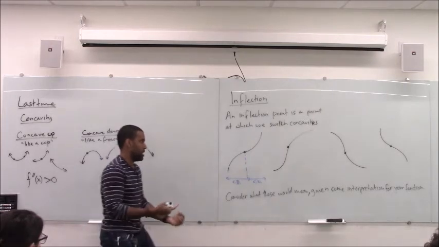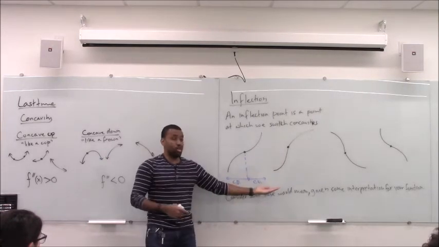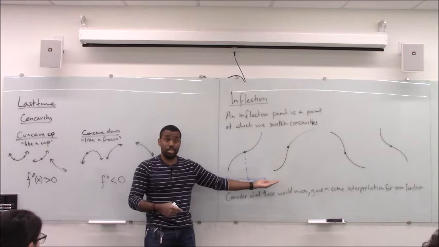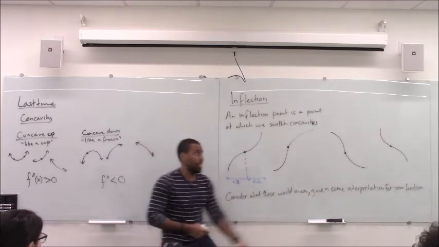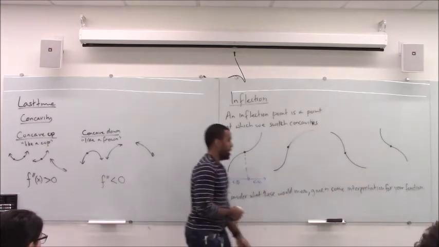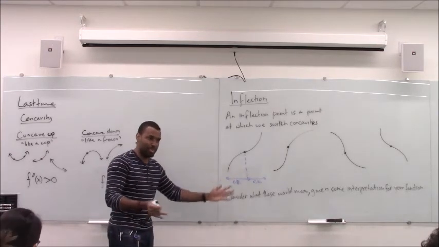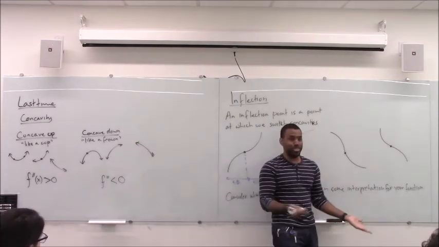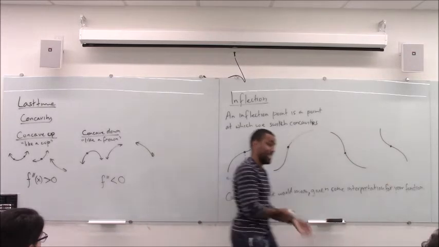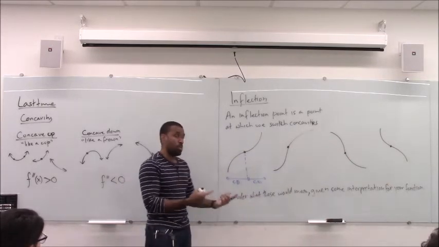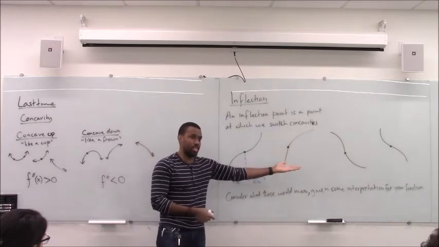If, on the other hand, this was, say, gross malignant cancer cells in my lungs, now this is bad. That's good, right? And, well, if there's a graph at all, it's all bad. But you get what I'm saying. If I have to be in that situation, I'd rather be in this situation than in this situation, right? Whereas if we're talking about profit, I'd rather be in this situation than that situation.